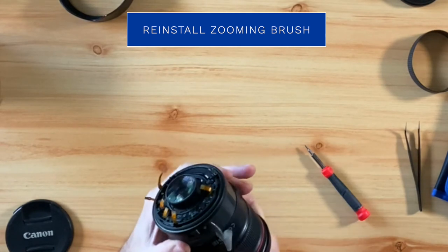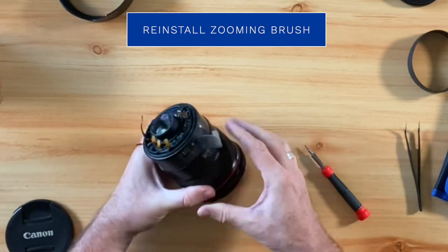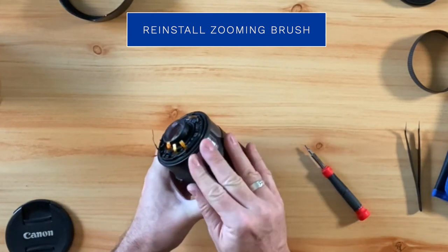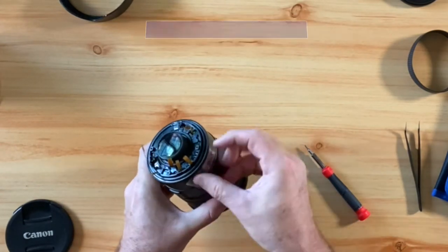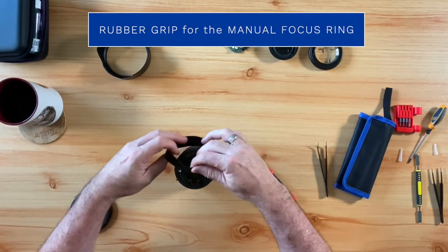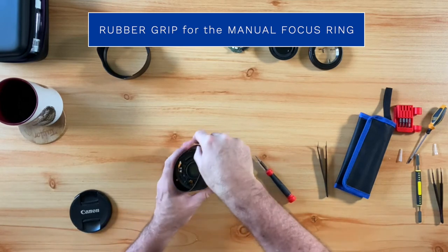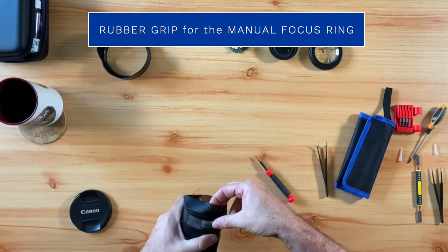After reinstalling the zooming brush, you're going to want to reapply the tape. Now, don't worry if some of the adhesive is gone, because you're going to have the rubber grip to hold it in place. And so you just want to put the rubber grip back on over the focus ring, just like this.